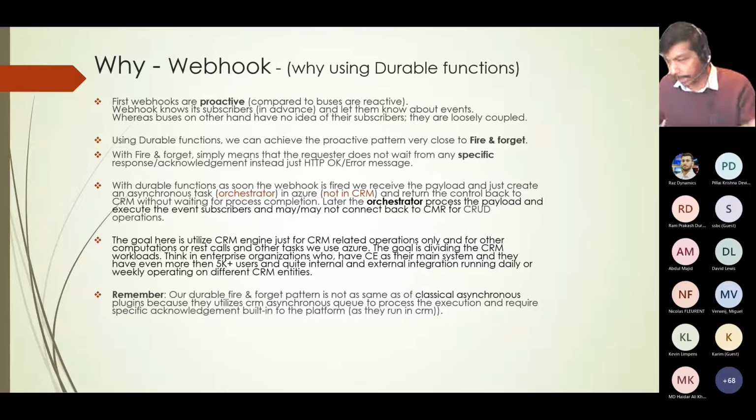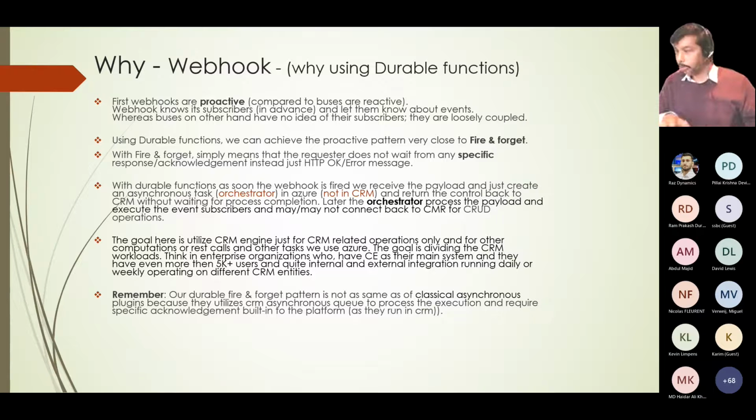I will come to more detail in the next slide where Azure durable functions are, but just to build a foundation here, we don't do anything. We just start an accelerator, which will be like an async task, and return control back to CRM within milliseconds. So it sounds different, but it's pretty amazing. This is how we get the fire and forget pattern. We are not putting the load on the CRM engine. We are creating our task in Azure, and the Azure executor will handle everything. We will come to that as well.